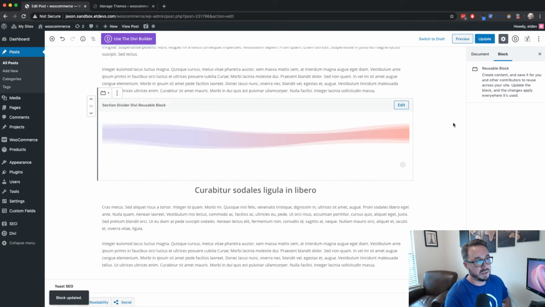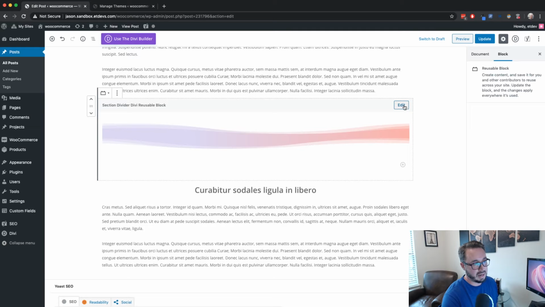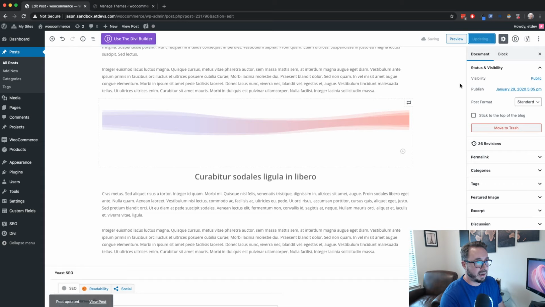If I ever wanted to go in and edit, now once it's a reusable block, I simply have to click on it and click this edit button. Then you can go in and do whatever you want to edit the reusable block. But right now it is a reusable block, so I want to update my blog post so it saves it. And let's just go ahead and view the live post here.